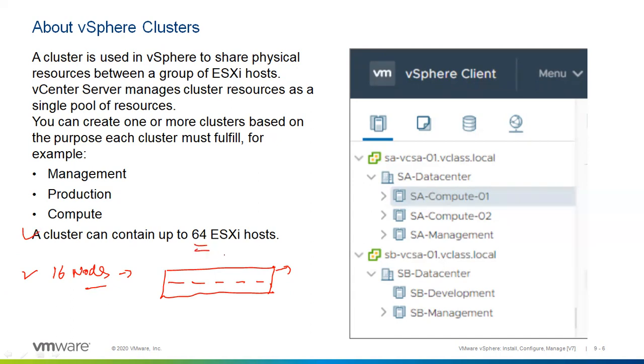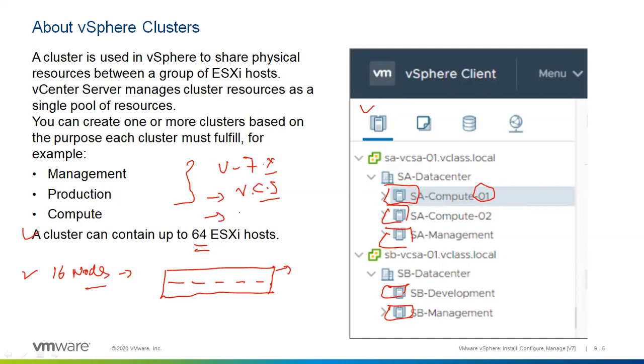This is just an example. This is the symbol of a cluster. You see here under this icon, these all are my clusters. Each cluster can have multiple ESXi hosts, and the maximum is 64. If you ask how many clusters we can create in vCenter, there is no limitation on creating clusters, but for each vSphere version there is a limit on managing ESXi hosts and nodes. It all depends upon your vCenter Server version.